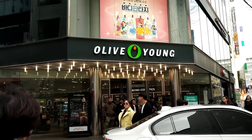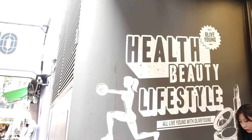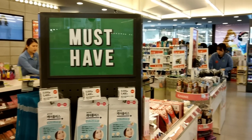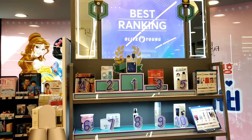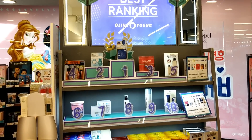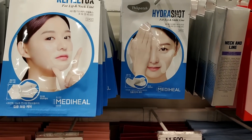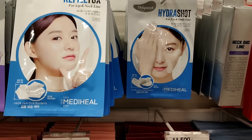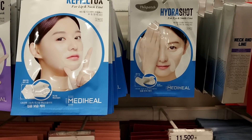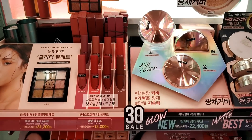Finally, Olive Young! In Olive Young they have these best-ranking products from which you can choose. I see these masks which I think I'm going to try. This eye and smile line patch is really cool — that's where your skin starts getting a little darker if you don't take care of it. Cleo is another famous makeup brand here.